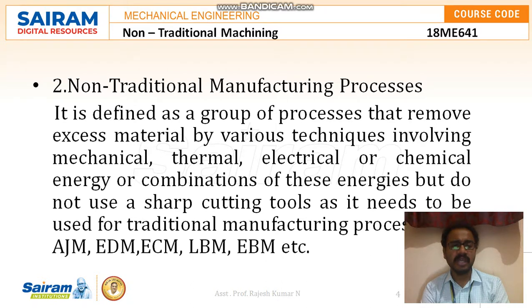But we are not using any kind of sharp cutting tools, since the non-traditional machining process doesn't demand that. And what are the various non-traditional machining processes? Abrasive jet machining, electrical discharge machining, electrochemical machining, laser beam machining, electron beam machining, as you can see. These are some of the examples I have listed here. Usually it is a combination of a minimum of two energies.